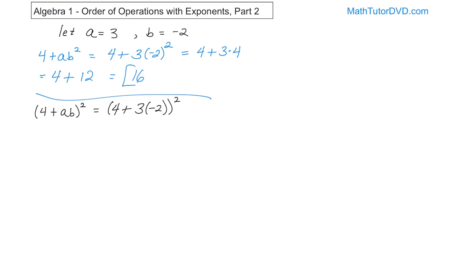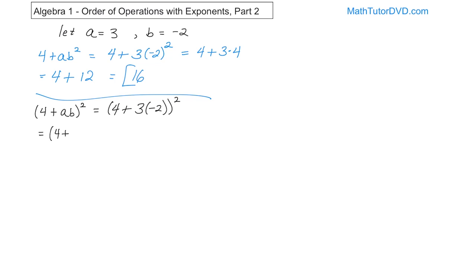Now you look at this and say, what do I do first? Well, it's true that I have an exponent here, but I must do what's inside of parentheses first. Inner to outer. Inside here, there's nothing to do. It's just a number. So I need to work on simplifying everything inside of the parentheses first. I've got addition going on, and I've got multiplication going on. Multiplication always happens first.